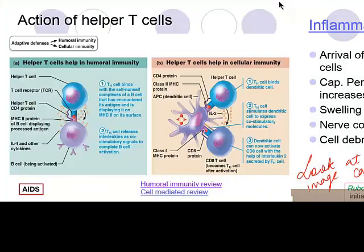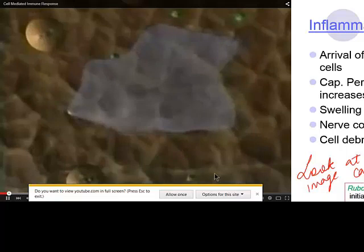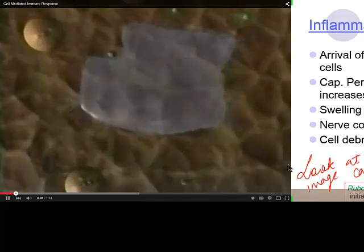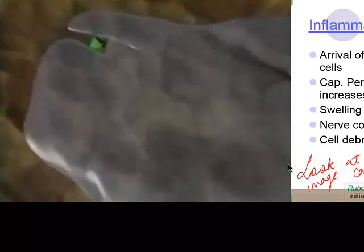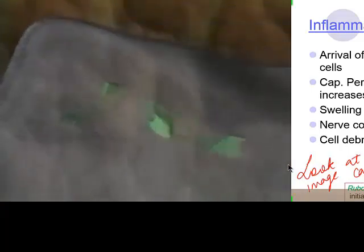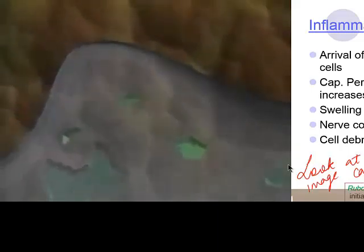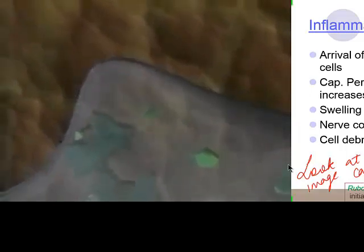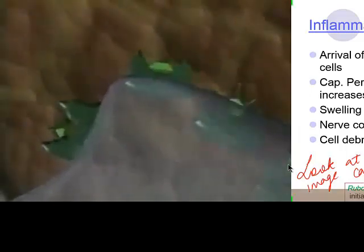So that explained humoral immunity. Let's take a look at cell-mediated immunity. White blood cells, called macrophages, lead the body's cell-mediated immune response by engulfing and digesting foreign invaders. Combining peptide fragments from the invaders with some of its own proteins, the macrophage builds a patchwork of antigen complexes on its surface.